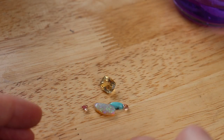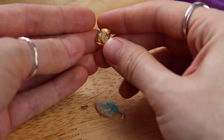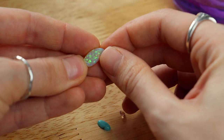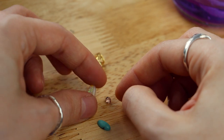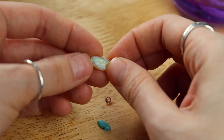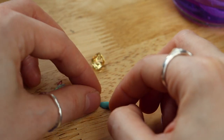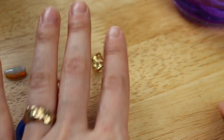So these are the stones that we're working with today, a citrine, and this one's gonna be in like a molten basket setting. Then I have an Australian pipe opal. It's got so many flecks of green. And then on the side, it's gonna have these two peach tourmalines, which are really pretty because there are little flecks of pink, which I think the tourmaline just really brings out. And then I have this little piece of turquoise that I had in a really molten band. So we're gonna remake that.